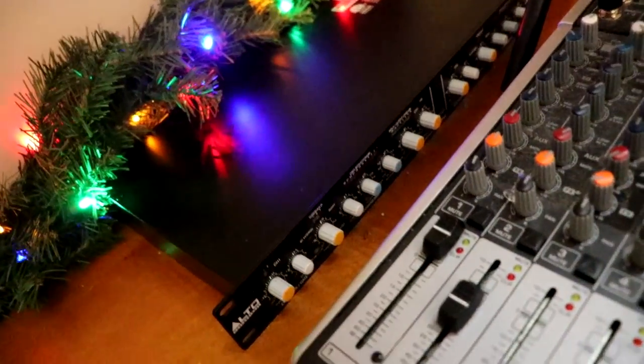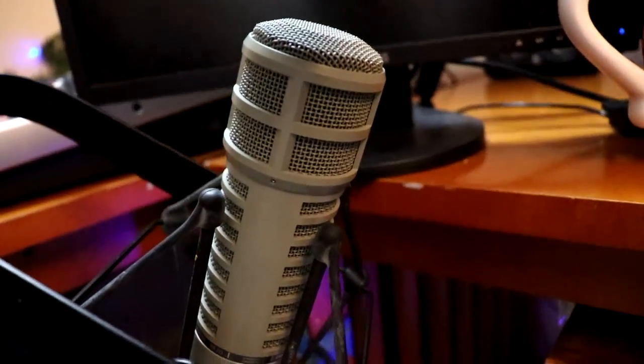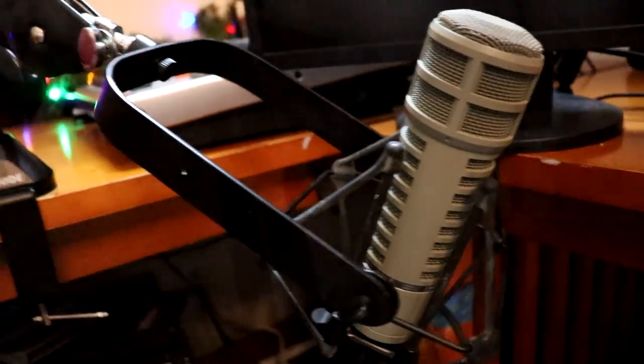For audio: I have an Alto Acom compressor paired with a Behringer X122 mixer. I also have a Cloud Lifter, which gives your microphone a clean 25 decibels of gain. That all feeds into the Electro-Voice RE20 microphone — in my opinion one of the best streaming microphones, in competition with the Shure SM7B. It's all mounted on a Rode stand, which I definitely recommend. Wiring is a bit of a mess but I've done my best to snake and consolidate everything.